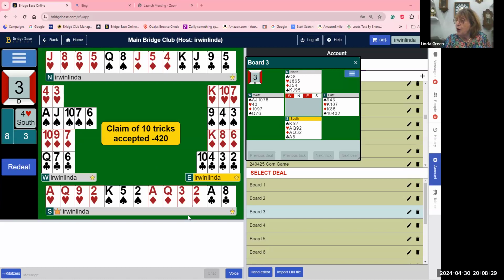All right, so any questions? None on this hand? You all like negative doubles? I think they're great. We'll go on to hand number 6.